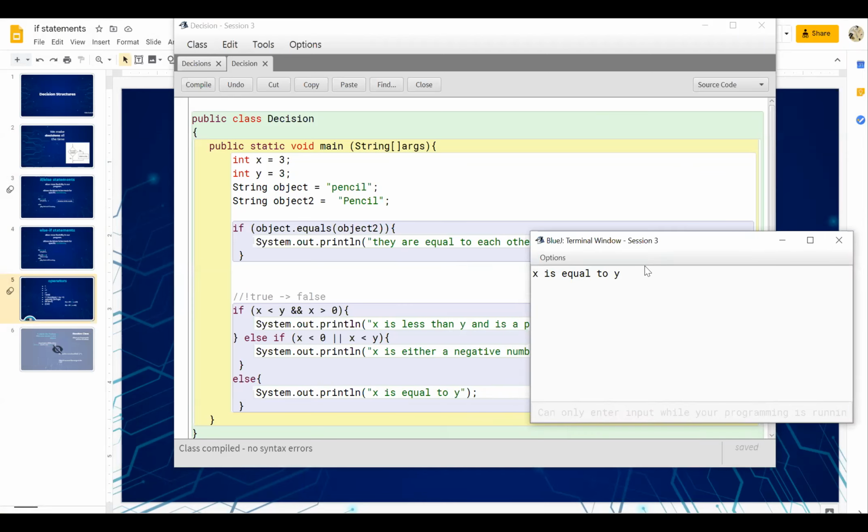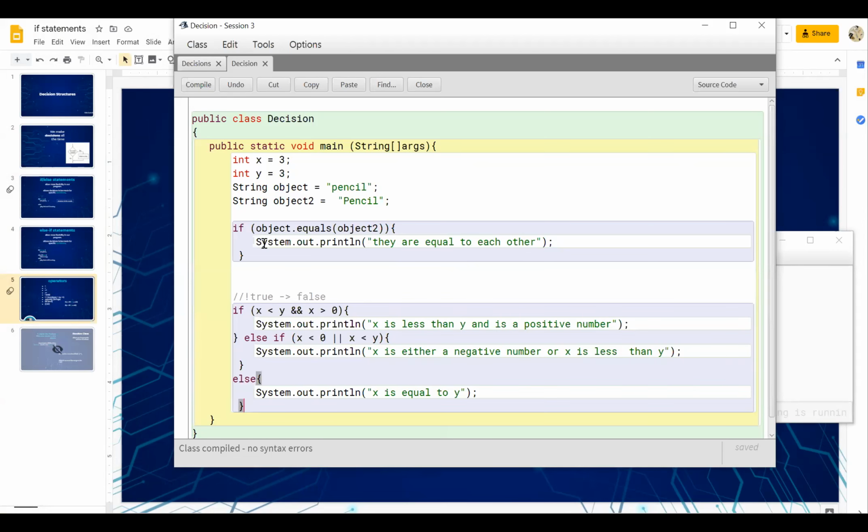You guys can see that because pencil is not equal to pencil with a capital P, this statement didn't run. So you have to be careful with strings because it has to be exactly the same, as Alex said.